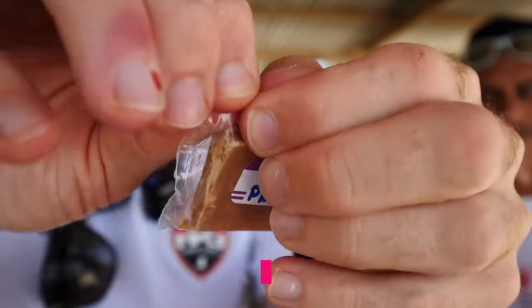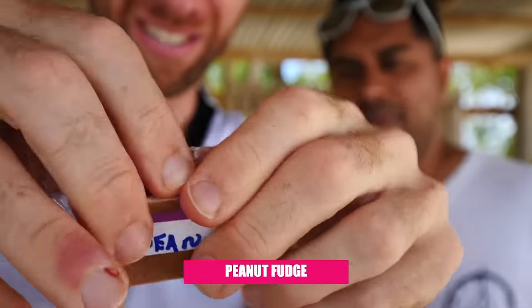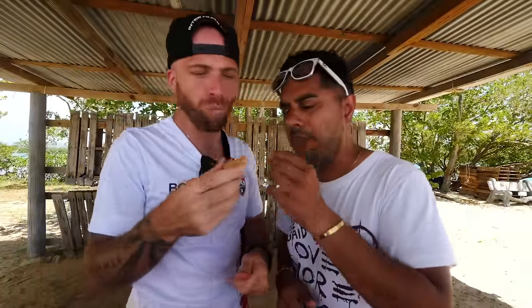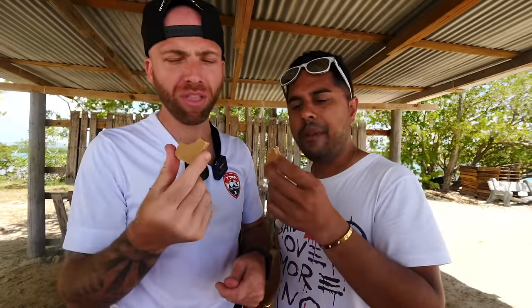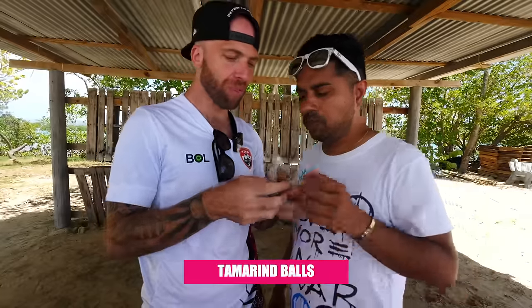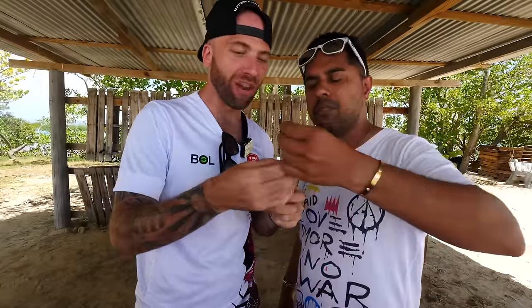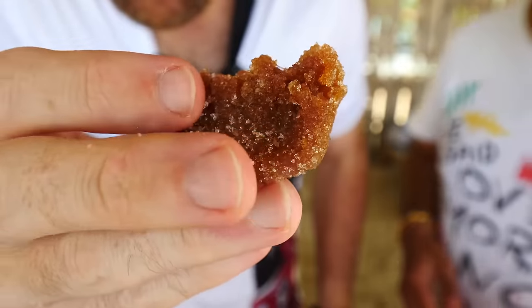All right, we're starting off with some peanut. Oh, peanut fudge. How do you even open this? Dense. They do really unique fudges here. Peanut is definitely one of them. Mmm. Oh, yeah. We should get another one of these. This is nice. Let me hear your feedback on this. Oh, man. You just take a little piece, though. It's falling apart. Just break it like that. Just crumbly.